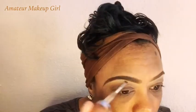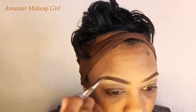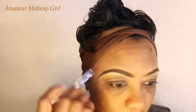And to me, the more products you add on the end of your brow is when it starts looking a hair crazy. So you see how I'm able to, and then I just take that powder and run it all the way through, just to set everything. Because like I said, I don't like for my brows to look too dark. And this is a lighter powder that helps with that. Instead of going in with more cream, I just use the powder to get what I need.